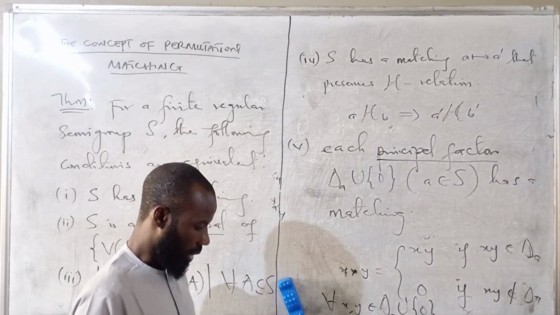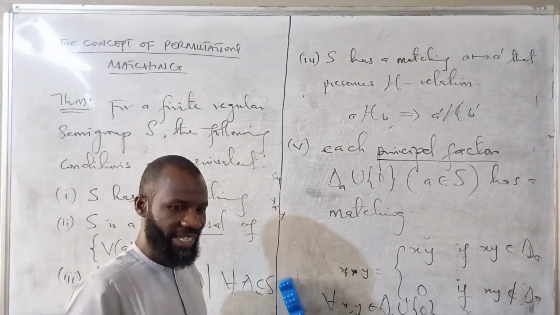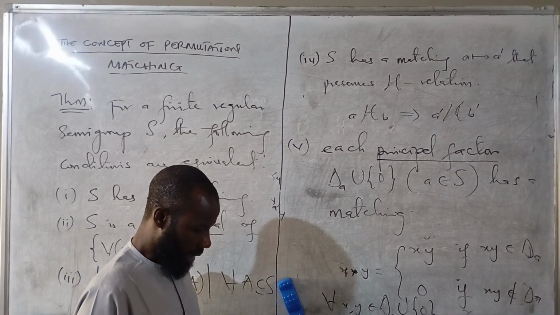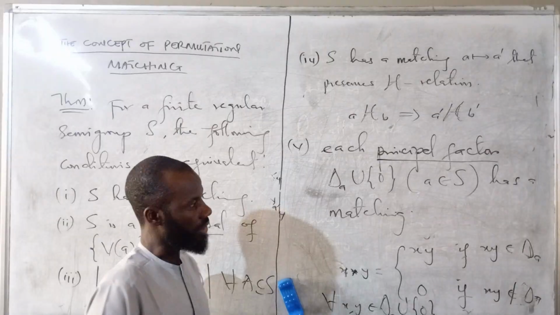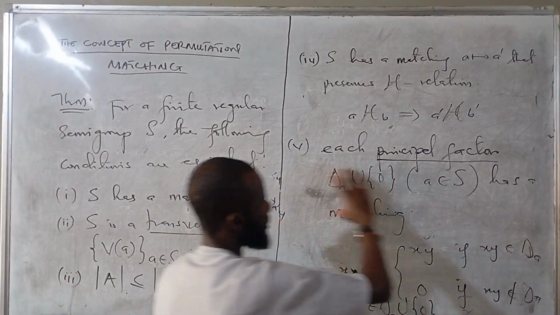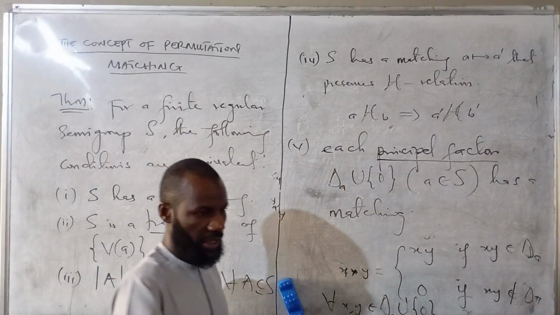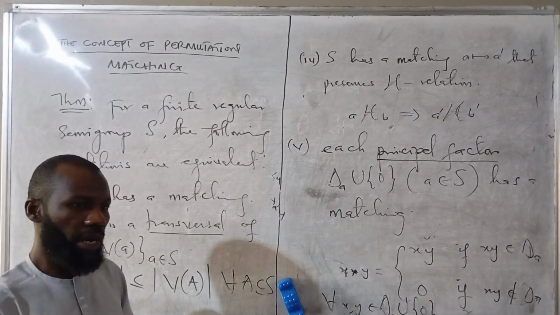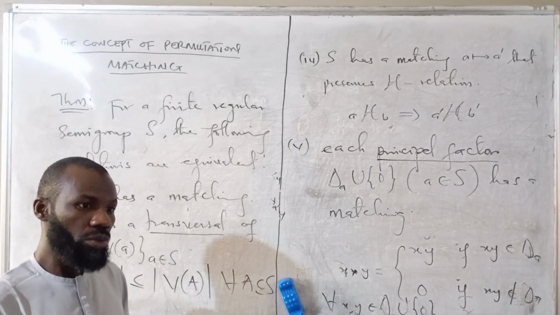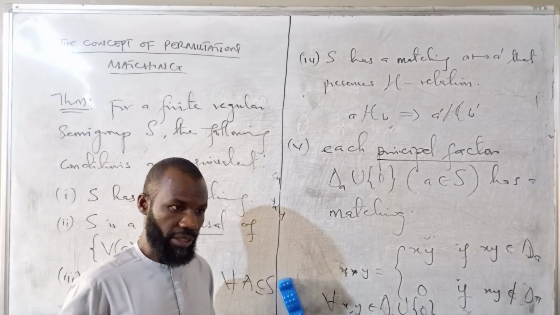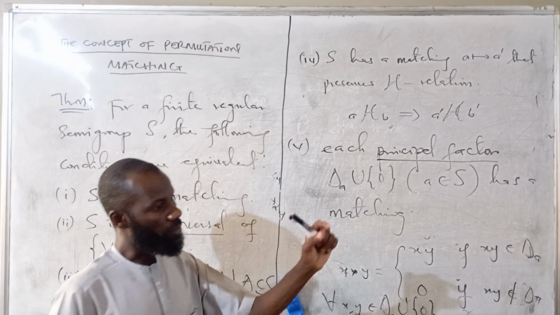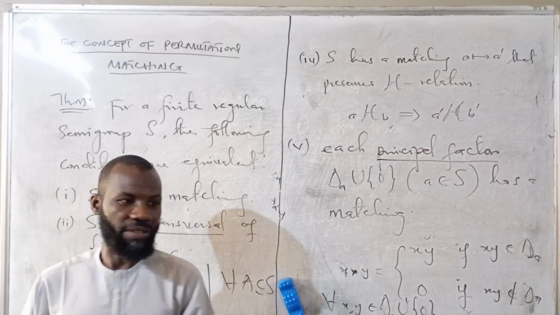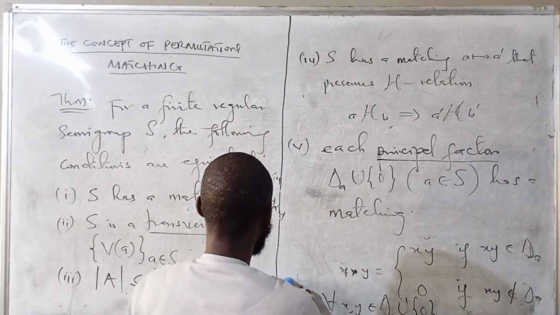So I'm explaining to you now. In fact, he did it in that paper of 2014, that Tn has a matching. Because it's easier to concentrate on a particular J class, and it can be visualized as an egg box, and Green's lemma will allow you to identify the inverses. And so if you pick an element, where to map it, you can always find the inverse and do the mapping.